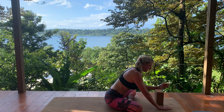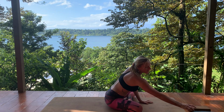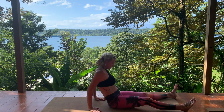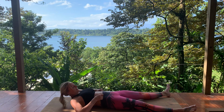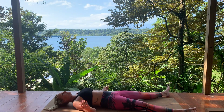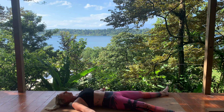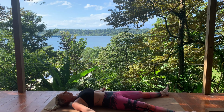Pressing into the palms, slowly walk the hands back. You can remove the block to the side and slowly extending the legs out long, coming all the way down into the final pose, Shavasana. Palms up towards the sky, wiggling the sacrum towards the earth, closing the eyes. Relax the face.